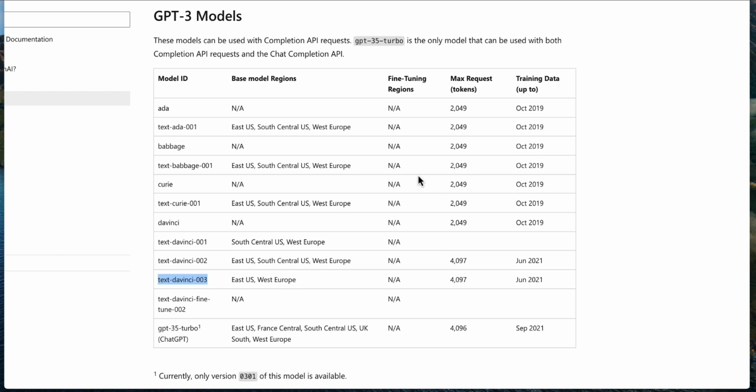So if you've got a sentence with 10 words in it, you could have 12, 13, 14, 15 tokens in that sentence, depending on the size of the words. That's one way to think about it. And there are some tools out there, and you can implement in your code, to count the number of tokens, and you can send a request in and get a token count back to see how large it's going to be.